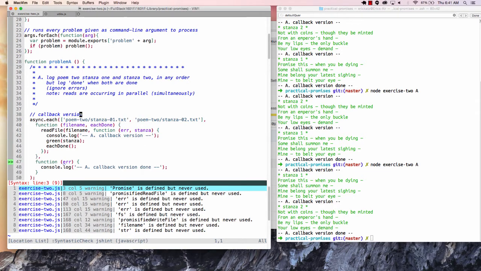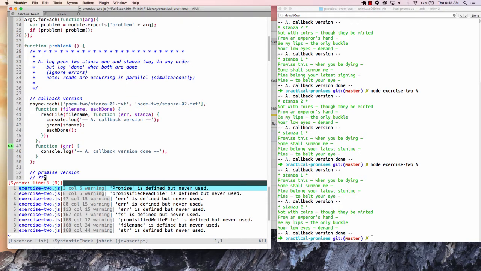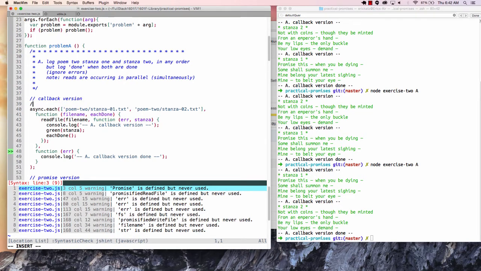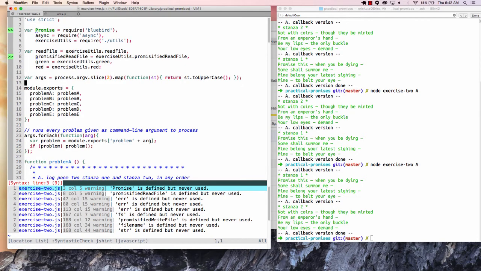And let's find a way that we could do this by using the promise library. Well, the way that you could run things in parallel with the promise library is that you can use promise.all. And again, usually you're going to run something in parallel if there's no dependency on these two different things. Let's comment this out. And we're going to do something similar here, except we've got a reference to our promise library up here.